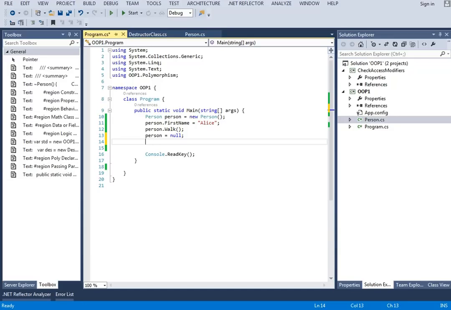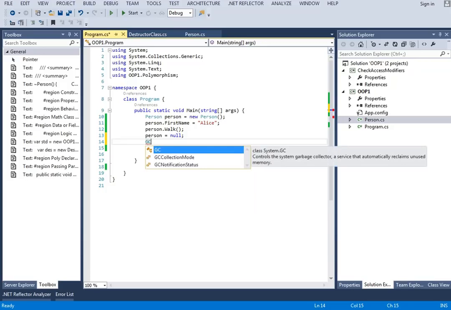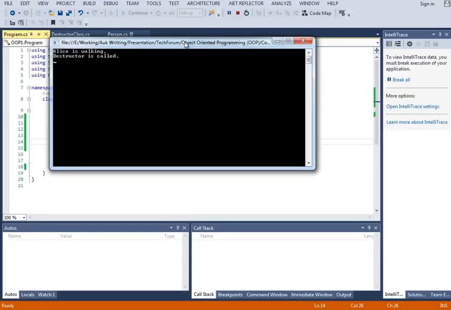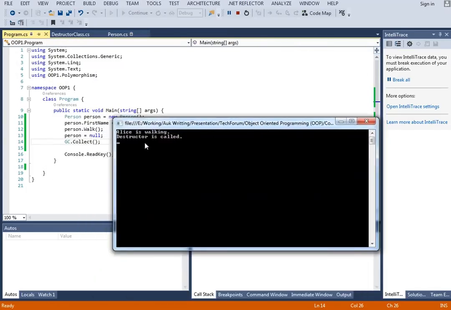But for C#, if we run this, you will not see this happen right away. To make this happen right away, what you can do is call the garbage collector, write GC, the garbage collector, and say Collect. That's it. And now if I run my code, I'll see that destructor is called.